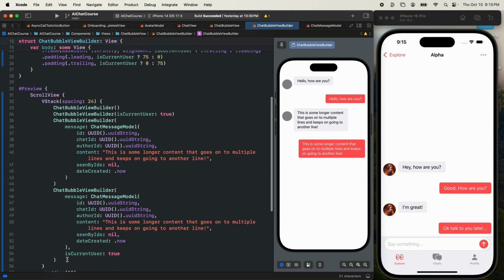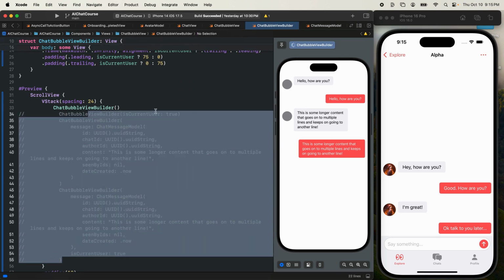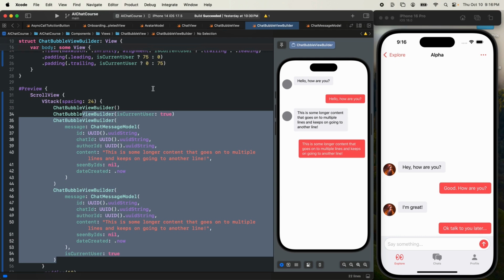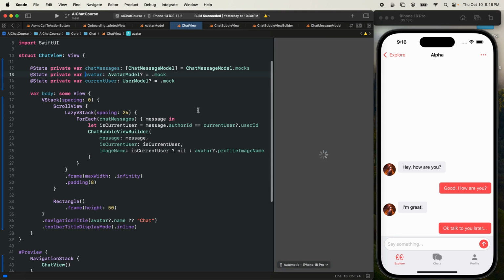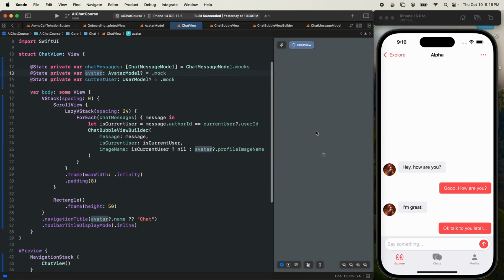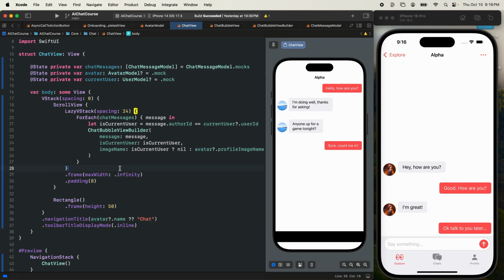I see a lot of SwiftUI developers might only keep one preview here. And then you forget about all the other implementations, and it takes you a while to figure out all the other versions of this cell. But really just getting all the previews built takes a couple extra seconds the first time, but then it really gets you moving faster and the whole team moving faster in the long run. So we made the cell, then we made an implementation, then we just threw it on our chat screen for now. And I think in the next video, we're going to do a bunch more work to finish up the chat screen. Let's go ahead and finish this video with Option Command C.